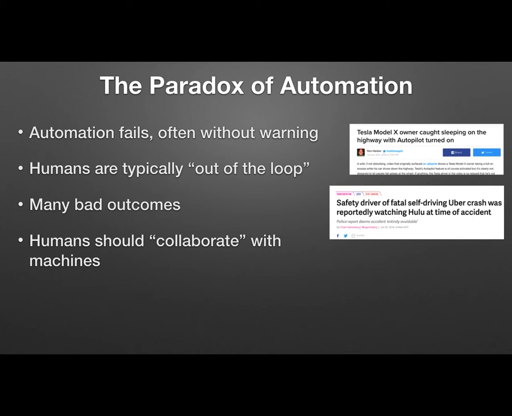Okay, so the last thing we'll talk about today is the paradox of automation. We'll talk a lot more about this when we do a class on bad HCI and things that have gone wrong. But the idea is that we often automate things that are dull, dirty, or dangerous. So things that are boring for humans, things that would put humans at substantial risk if they were to do them, or things that humans just don't enjoy.